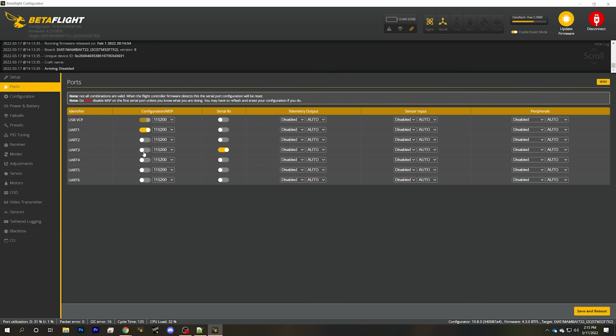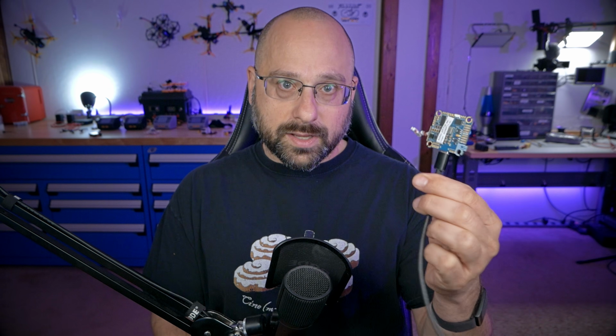So why would you enable MSP for anything other than USB? The main way that MSP is used today is if you have DJI or HD0, and MSP is used by the DJI and the HD0 video systems to read information from the flight controller that they then use to draw the on-screen display. These digital video systems have to draw their own on-screen display because the analog circuitry that was traditionally used on the flight controller doesn't work with them. So instead of the flight controller drawing the on-screen display information, the HD0 and the DJI system read that information from the flight controller over MSP, and then they use that to draw the on-screen display.